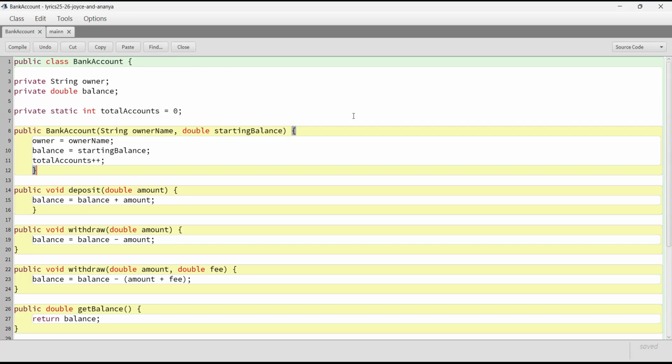Inside every class, the variables are divided into two types. One is called instance, and one is called class variable. This class variable is always used with the word static. So can you recognize for me here where the instance variables in this class are?